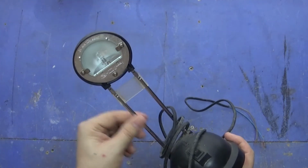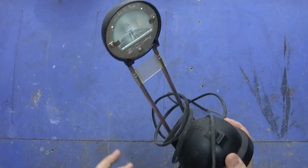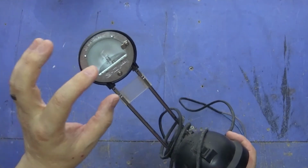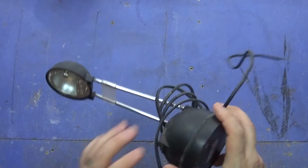I'm assuming there's one wire going up each one of these, or 2 up one or something. I'm not 100% sure. But I'm going to keep the wiring how it is, and just change what's here and then the power in. I'm going to use the switch as well. So let's get into it.